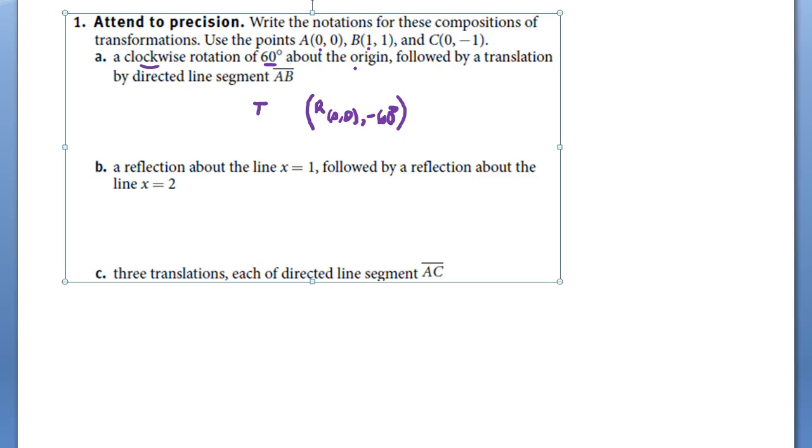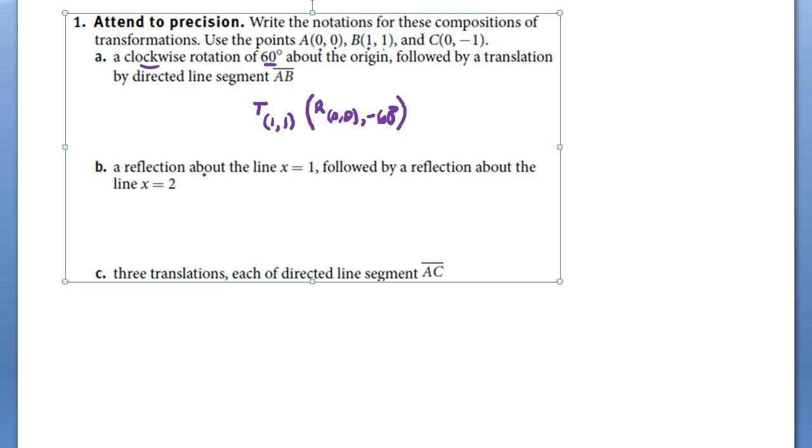From A to B, the X has increased by 1, and from A to B, the Y has increased by 1. So we could, as our subscript, indicate that our transformation adjusts the X coordinate by 1 and adjusts the Y coordinate by 1. So I'm not saying the point (1, 1). I know that's confusing. This looks like an ordered pair, but I know it's not a point because I have the transformation symbol. And this is saying increase X by 1, increase Y by 1. So there is our composition. The rotation occurs first, followed by the translation.